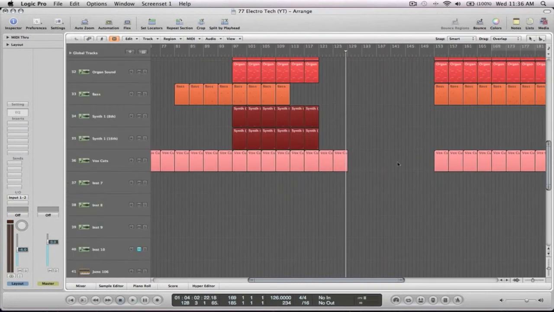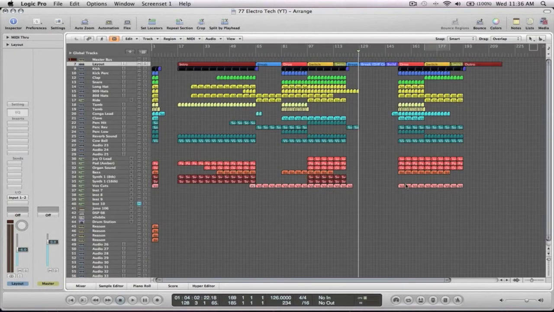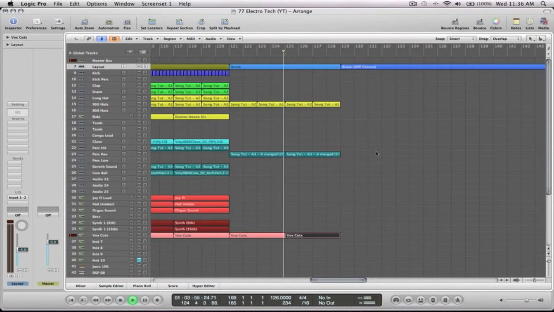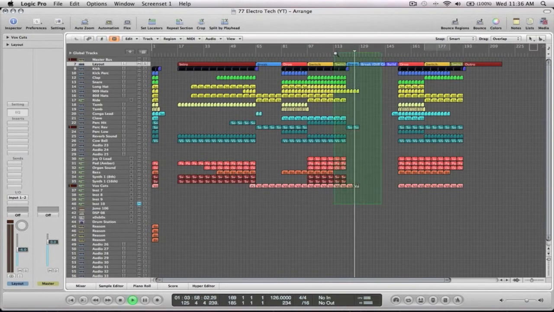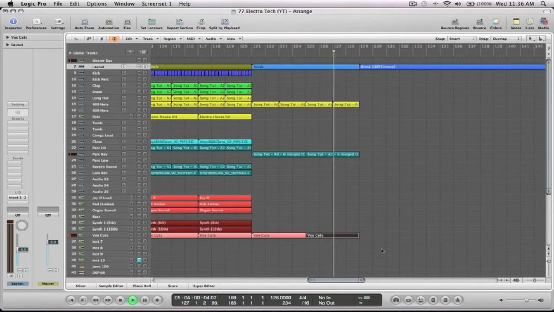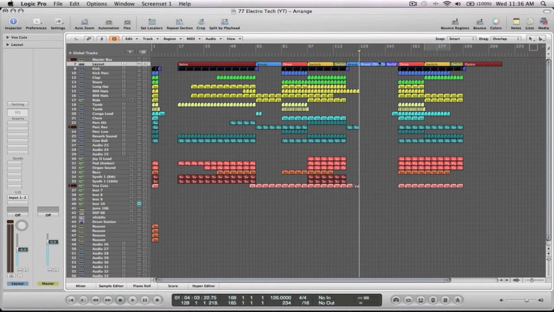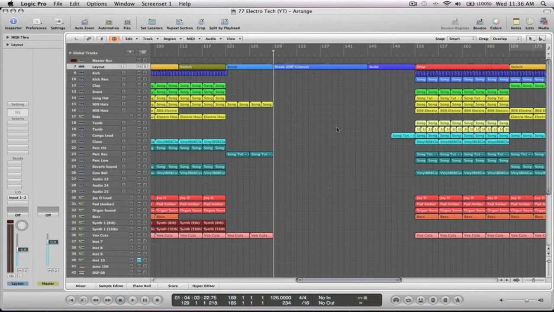This is where we could bring in that little vocal part again from over there. And then this is where I'm thinking about that drum break. We'll save it there.